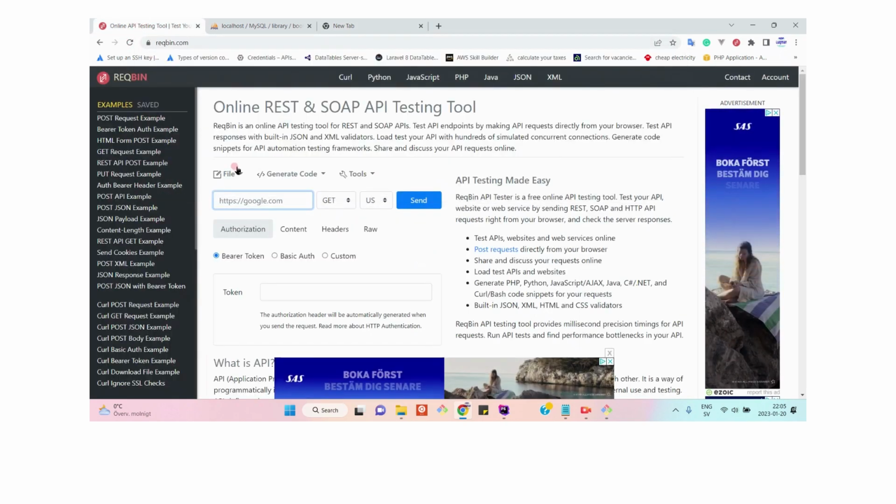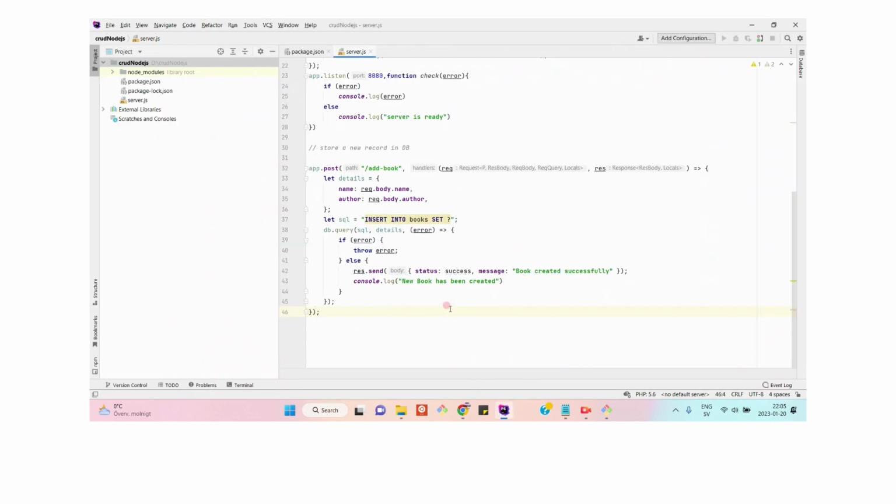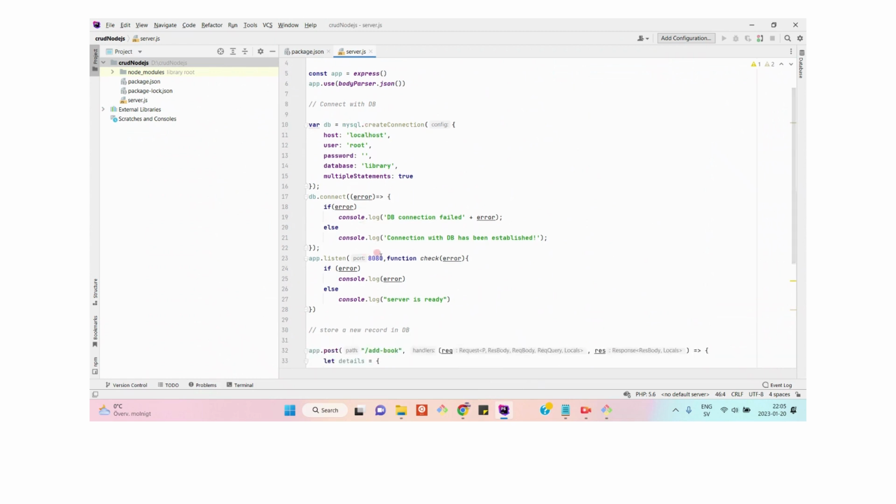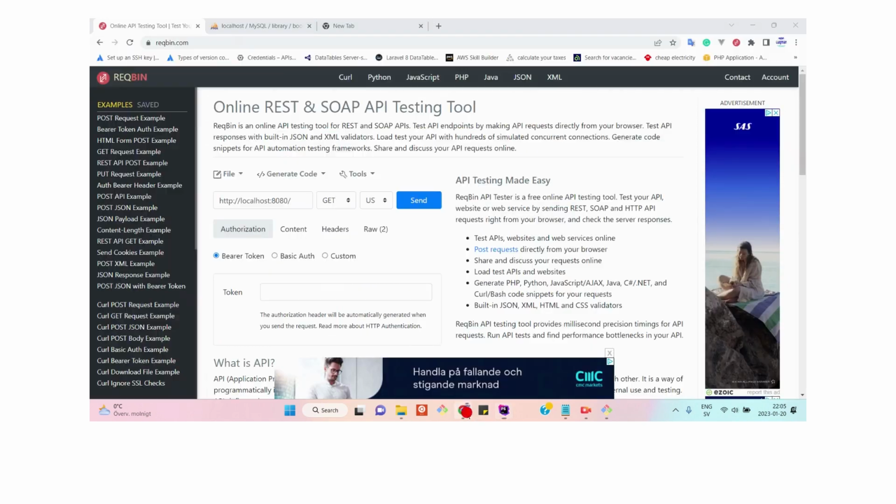We'll see. You remember the first is localhost, right? And the port is what we set, as you know. Here we define the port number. You can define it as something else, but I have kept it 8080, and that's why I have to write 8080 here.